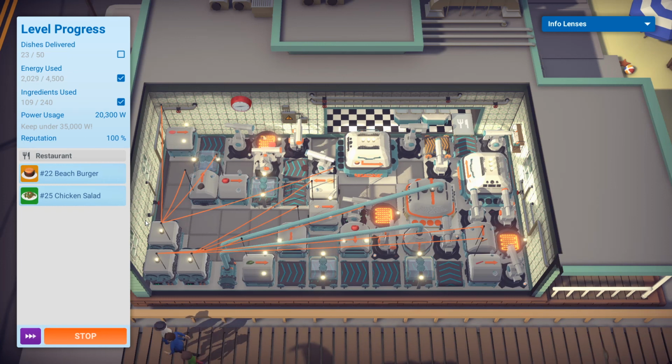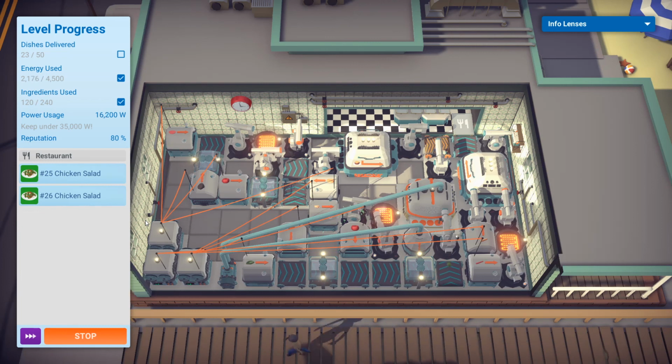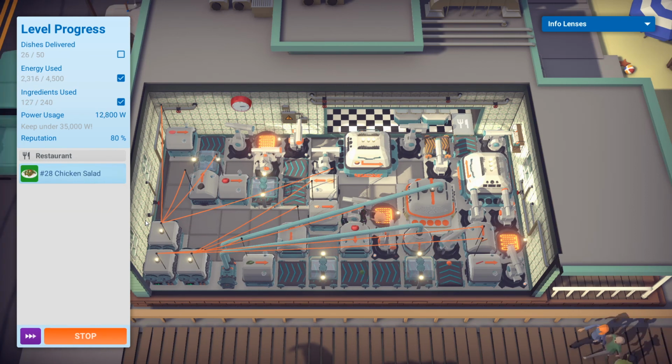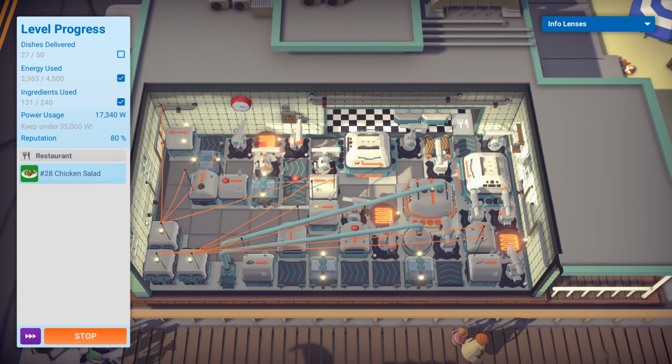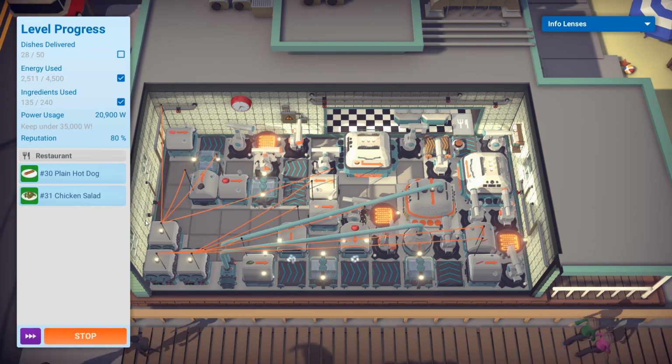Let's see if it meets this one. If it doesn't, it's gonna have problems. It didn't make it. Alright, I'm gonna keep an eye on the dishes delivered. 26.27. Yeah, see, it pinged without anything being delivered. So the extra beach burger on the counter is doing its thing. It's a ghost order.